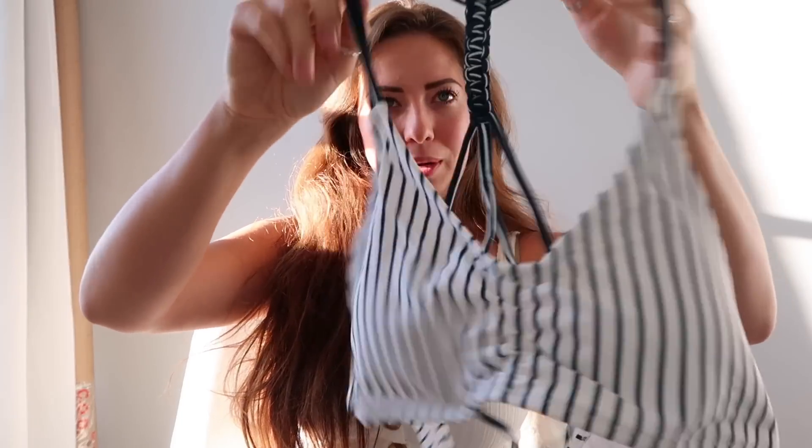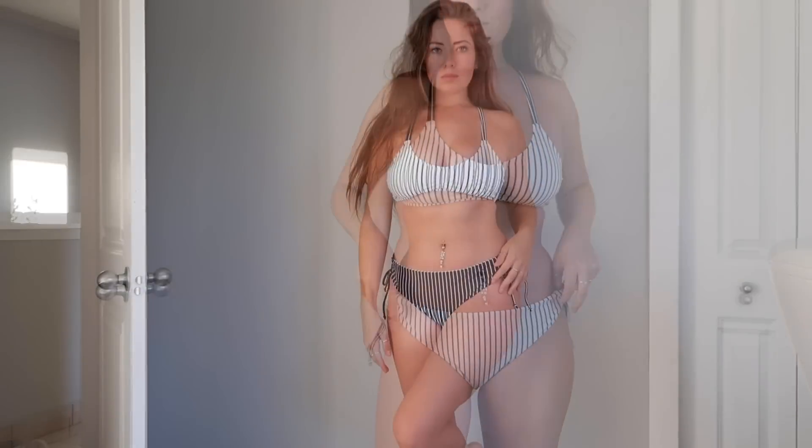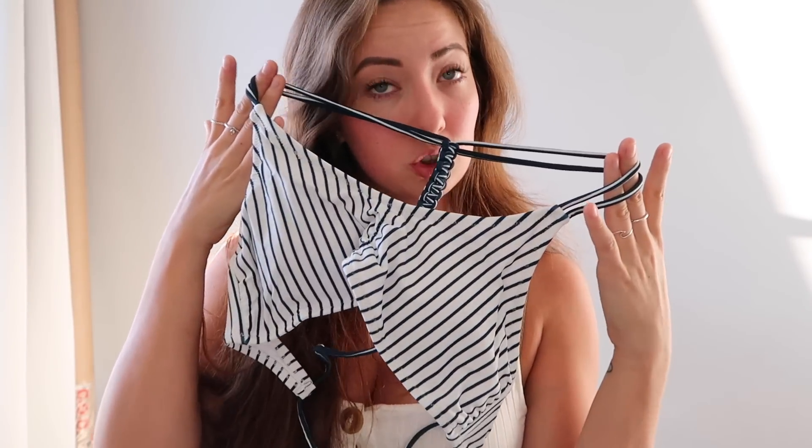Last but not least, we have another striped one. It's a little different because it's got a tied-up back — kind of tied up like that. It's nice that it ties so I can tighten it for my sake since I have a very small underbust. I like stripes — they're fun. This one can also be a matching or reverse set, so you've got two swimsuits in one. You can bring just a top and bottom and make it into two swimsuits, which is phenomenal. I didn't realize they were all blue stripes, but I typically like black and white — though dark blue works because I've got blue eyes.